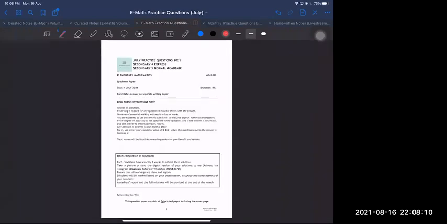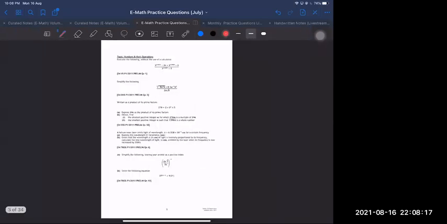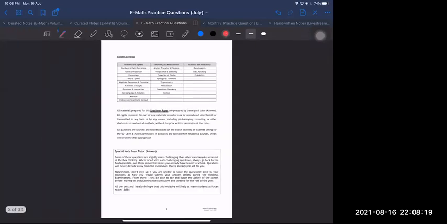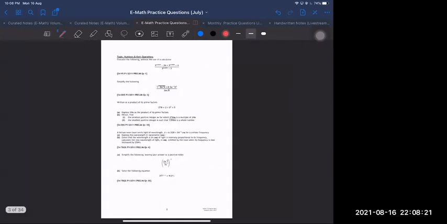So this is the document that I prepare every month, and I start the questions like this. Now I received feedback that students do want to know the number of marks per question. Unfortunately, I didn't manage to do it for the month of August. I did it for the A math, but I didn't have time to finish it for the E math. So for the month of, what's after August? September, yes, I will be doing it. I'll put the number of marks per question so that you guys get a rough estimation as to how much each question is worth.